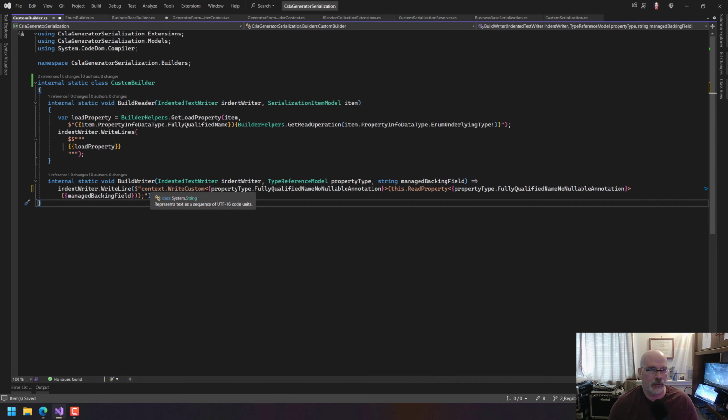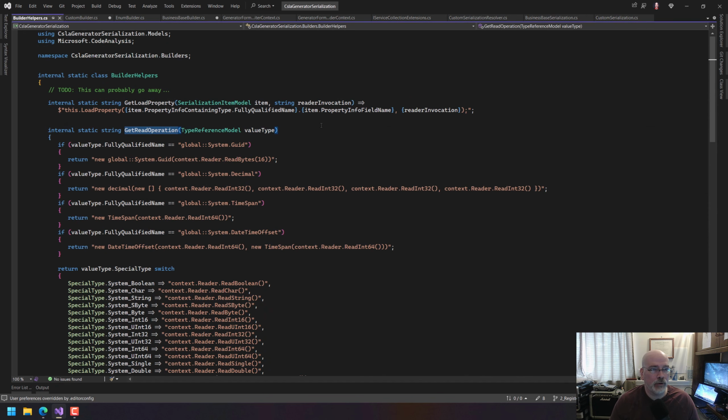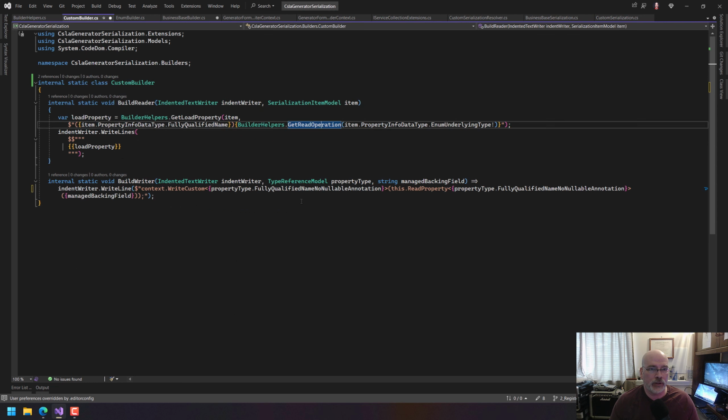Yes, I believe. I believe. We want to load the property with, and we don't need to cast it. What does the read operation do here? Yeah, we just want to say here context read custom.